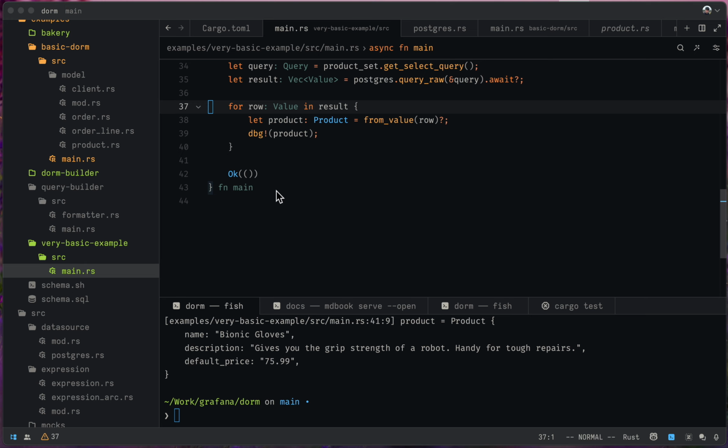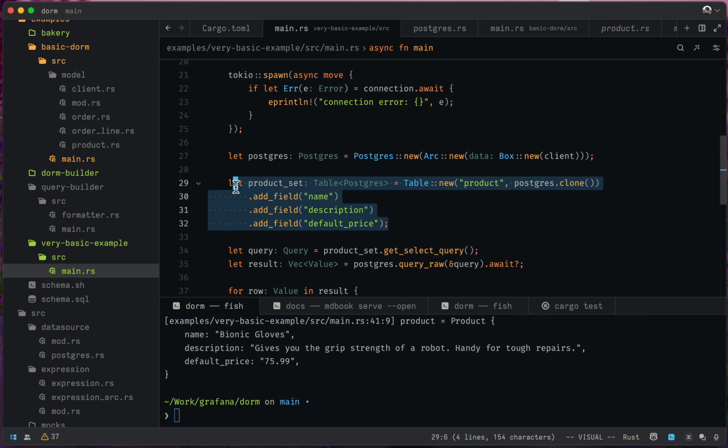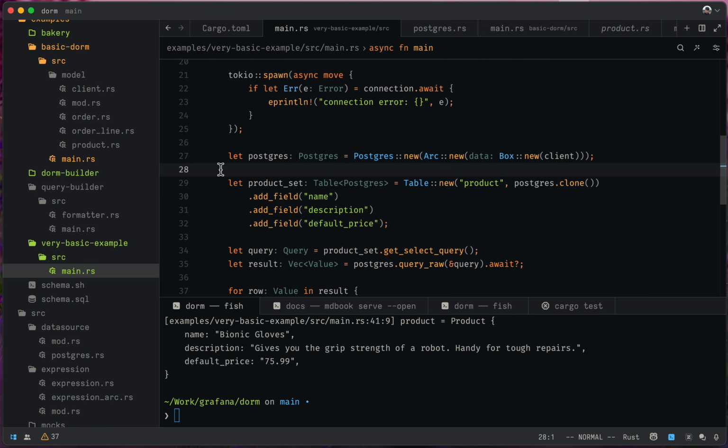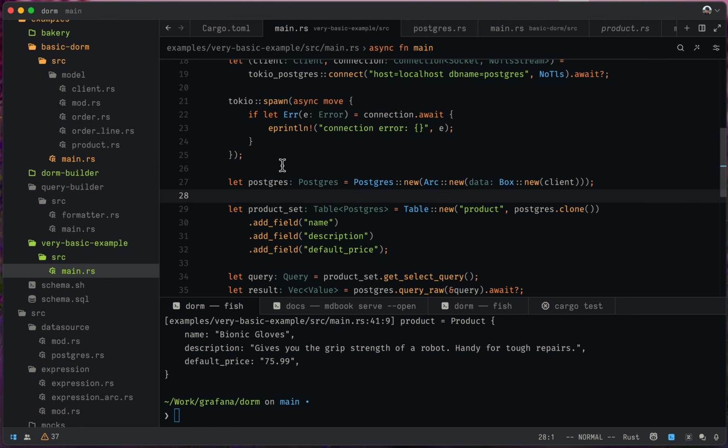All right, and in the last video, we looked at what a table is, what its relationship is with the queries, and we saw, I think, an associated query as well that generates for the sum. But let's talk about how we can actually fetch the data. So I have refactored my code a little bit. First of all, rather than users, we're now going to be selecting products because this is what is inside my PostgreSQL table. With name, description, and default price.